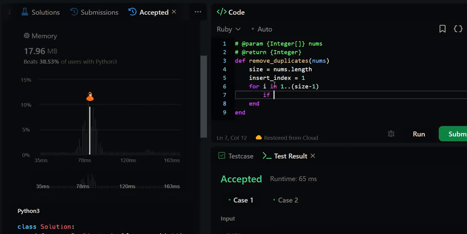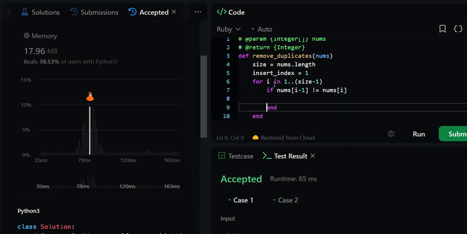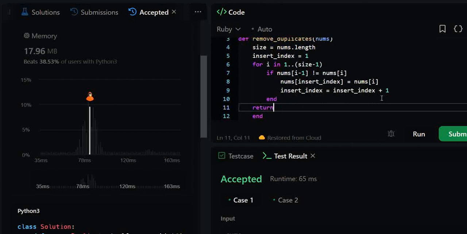Inside this, we will again define the if condition that we defined over there, that is nums[i - 1] is not equivalent to nums[i]. In that case, what we want is nums[insert index] will become nums[i], and insert index will become insert index plus 1, right? This was the whole code, and after this, we will return insert index.